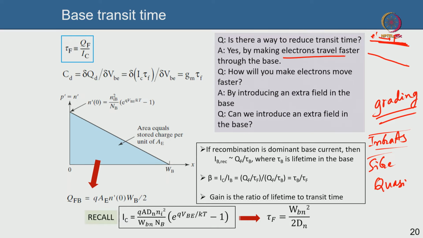So with that we will end today's lecture, where we discussed the Kirk effect, the Ebers-Moll model very briefly, and then we talked about the base transit time. But we have to remember that for the total delay of the device, base transit time is just one part of the total delay, but it is a very important part. We will talk about the other parts later. And we talked about how to reduce the base transit time even further by introducing a grading. We will talk about that also when we discuss silicon germanium HBTs in more detail later.